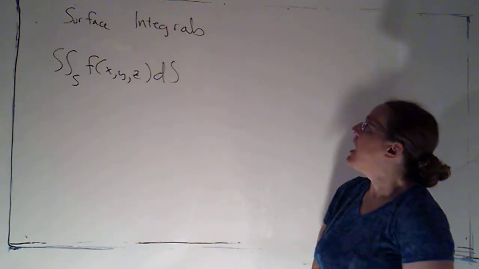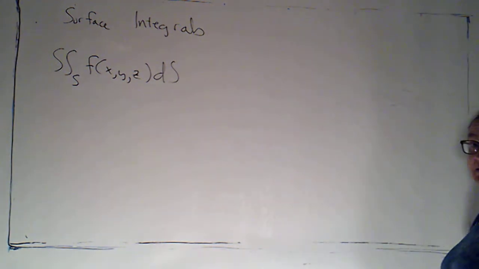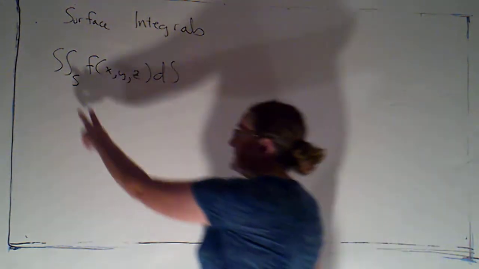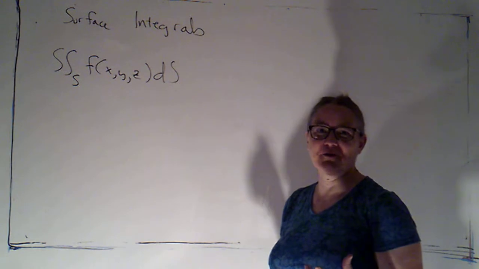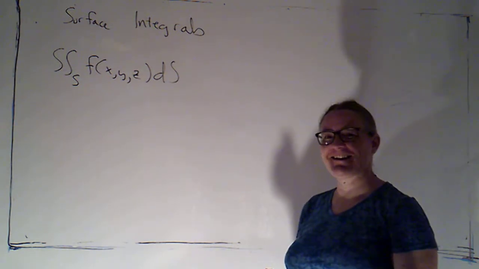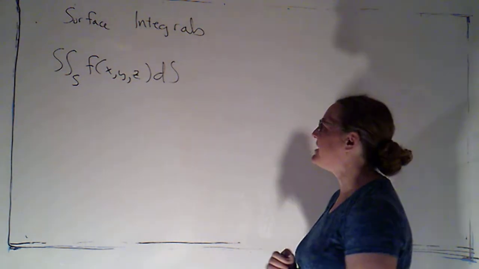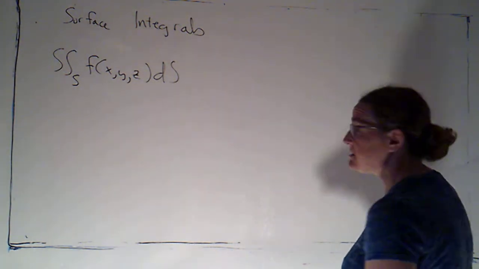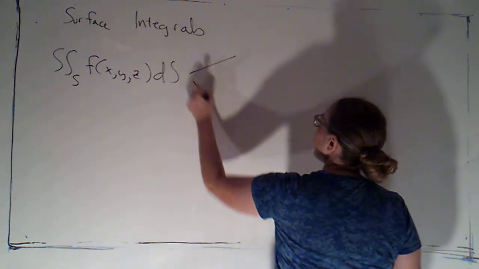Okay. All right, and what I need to do to evaluate something like this is parameterize the surface. As you can see, this is a double integral, but my integrand is a function of 3 variables. The beauty of parameterization is it matches the number of variables to the dimension of the object. Now, I have two common options for how I would do that.